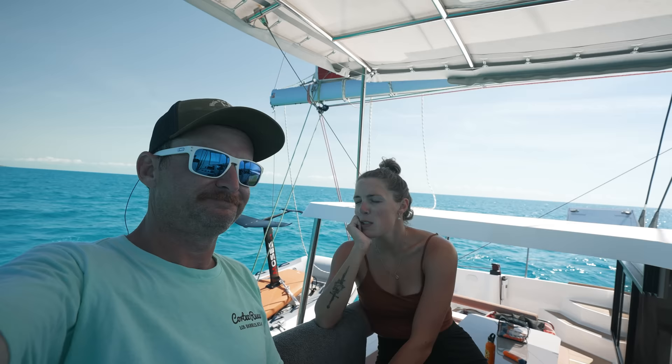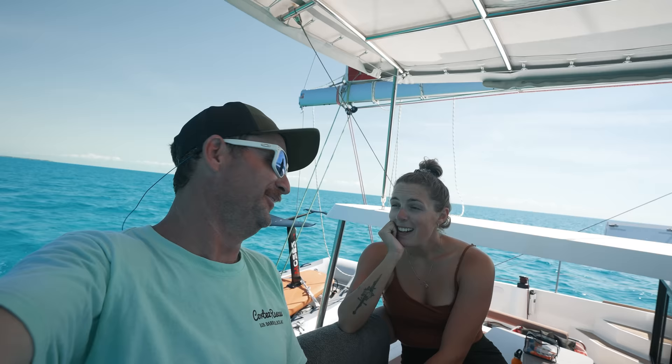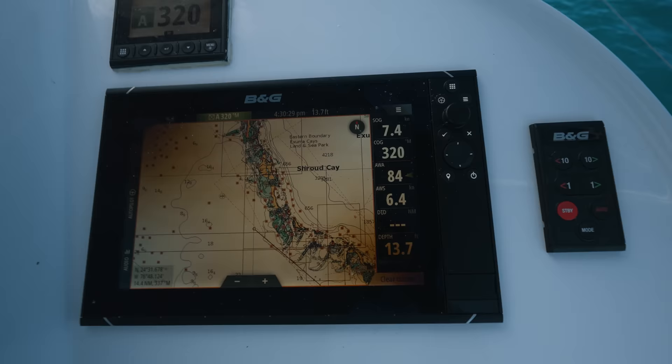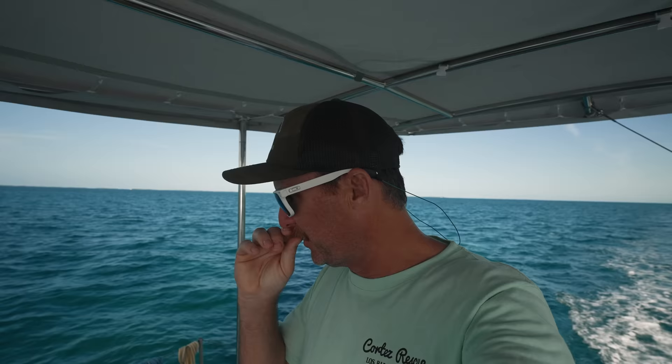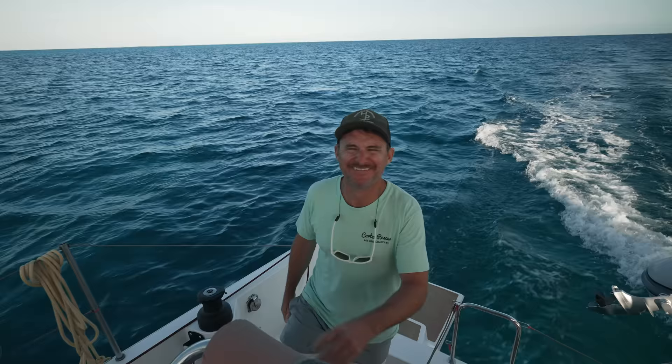The water is just unreal. I love it — it makes me want to cry sometimes, it's always so beautiful. It's been a nice little sail. We still got 14 miles to go and sunset is in two hours, so doing five knots wouldn't have got us there. Motor sailing now doing eight knots — we'll be there in about an hour forty. We'll arrive just before sunset and spend the night at Shroud Key. Tomorrow there's a little tidal river that goes through the whole island to a really cool beach — we're going to take you there.